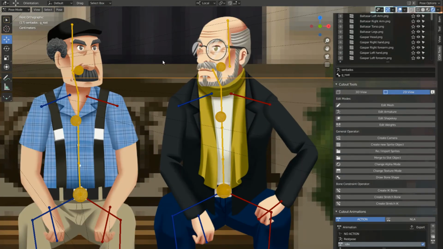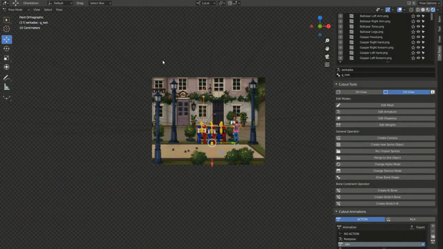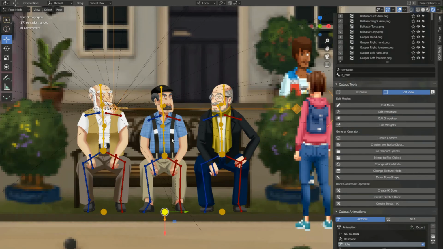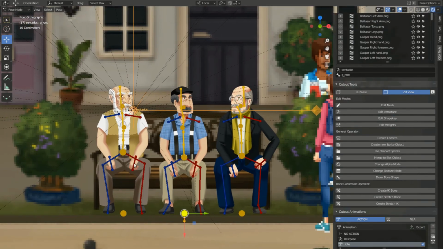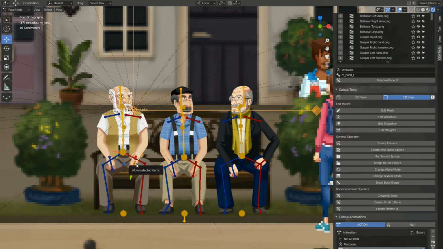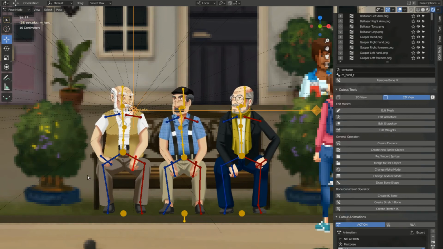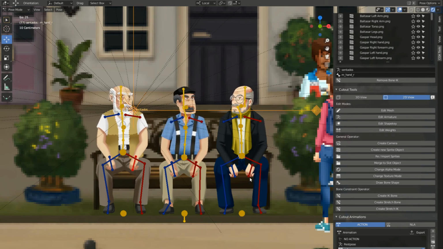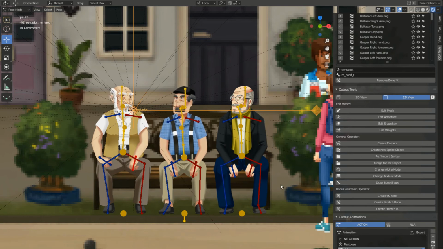They have a lot more resolution than the background. They are going to be rendered like this, tiny. And in this case, for example, we do have these special controls for the hands, so I can move the hand and the entire arm goes around and moves. This is super cool. So I can do nice animations where he puts the hand on the knee and then back, and this other one is also scratching a little bit the knee and then moving back.